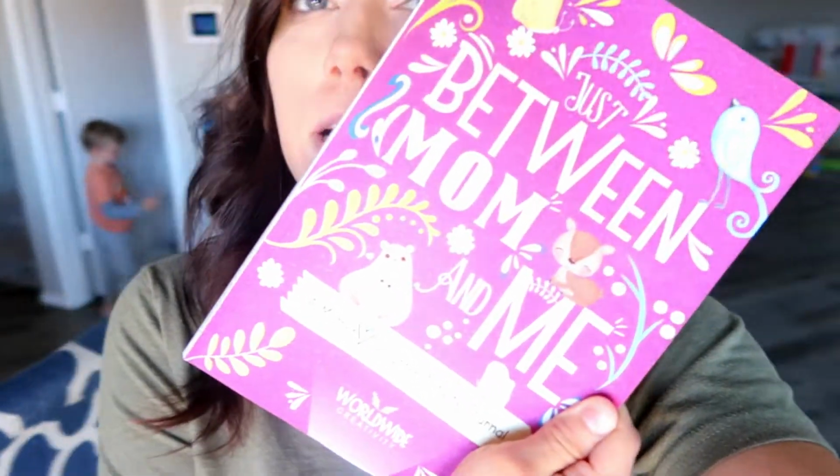Also, if you have a daughter, you should do this book with her. It is a super cute book. Me and Avery are the only people that are allowed to read or write in this book.